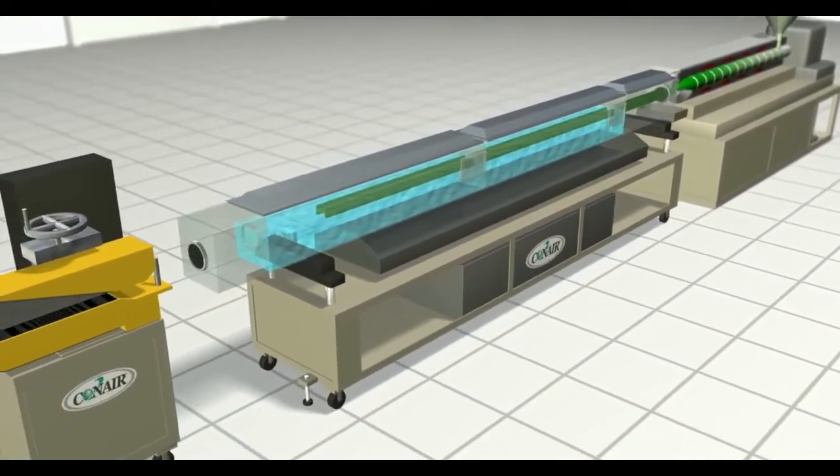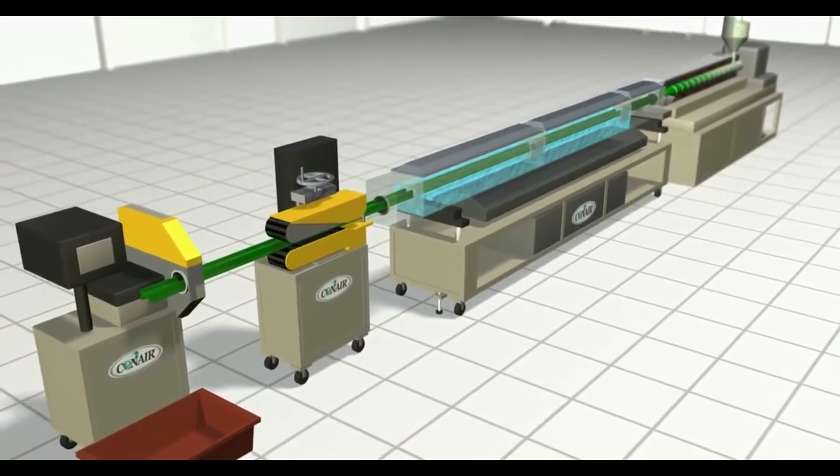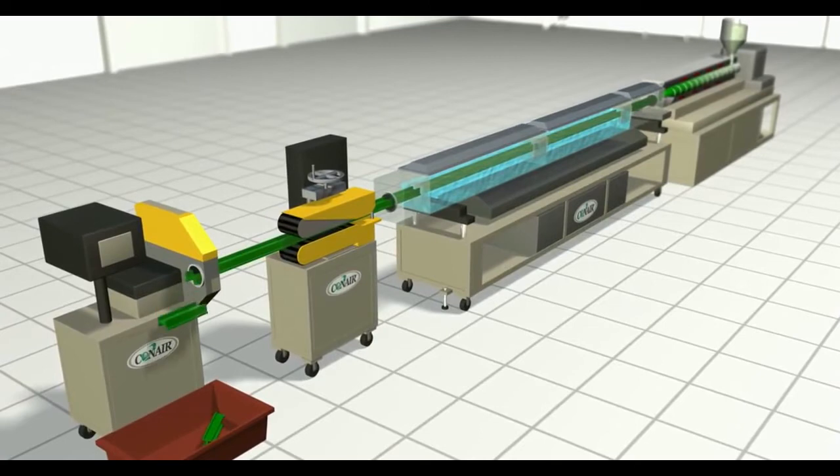Belts or cleated pullers apply smooth tension on the product and keep it moving in pace with the extruder. A cutter or saw create the final product length, or a winder creates spools of the final product.